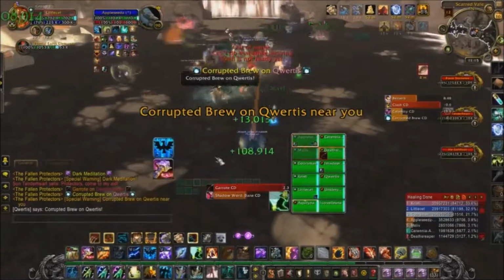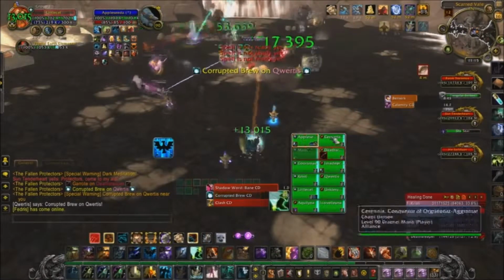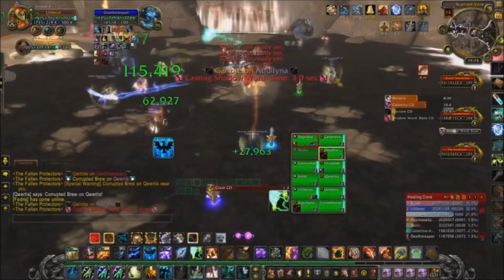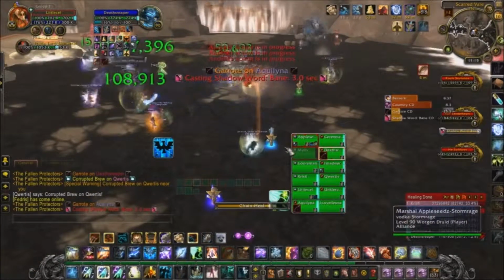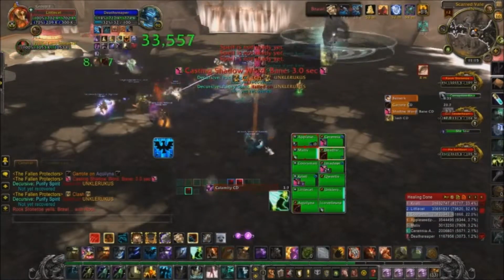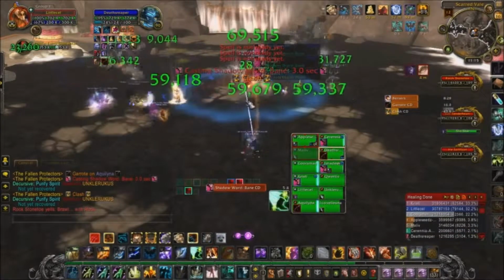He could have been spamming Lightning Bolt to regain mana right before the AoE damage phase from Sun, then drop his Healing Rain, AoE heals, totems, and some Riptides, then spam some Chain Heals while his totems were doing the work. Had this been a heroic encounter, there would have been a lot more damage going out in this phase, and there would have been no way he could have spammed Lightning Bolt through this phase and kept the raid topped off.